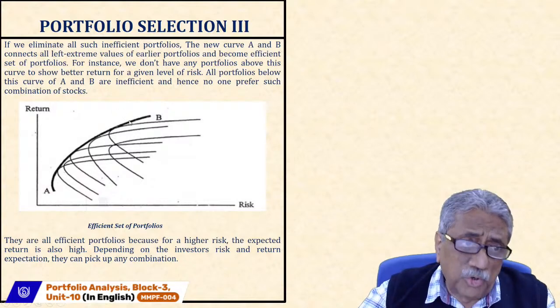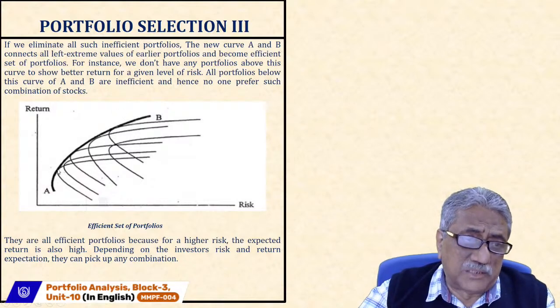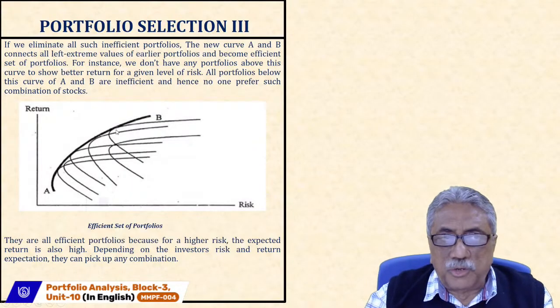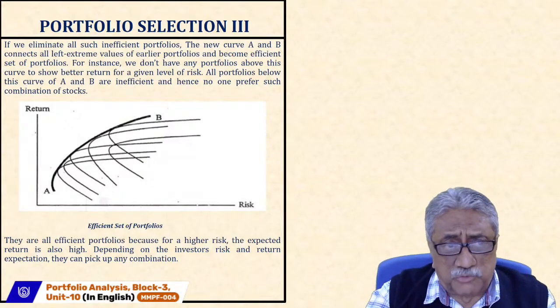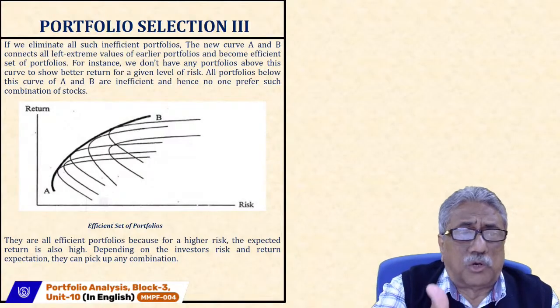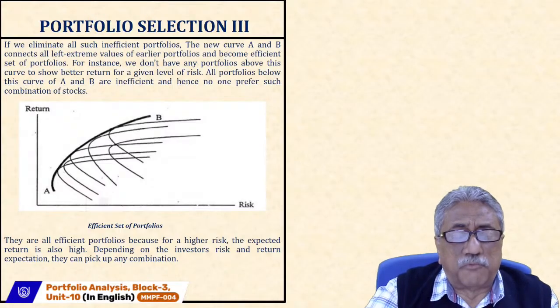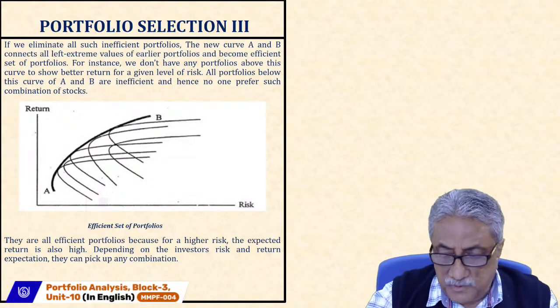So now, depending on your potential, you can buy this, you can buy this, or you can buy this. You can buy any portfolio. So similarly, in the mutual fund industry, if you see, there are many mutual funds, and you can buy what suits your risk profile and return expectations.